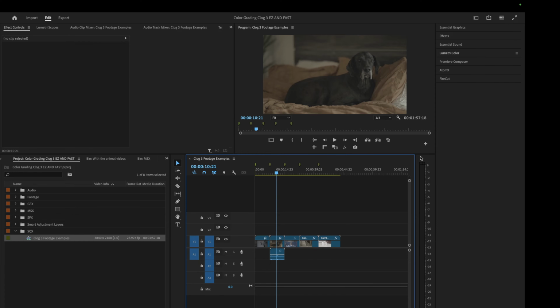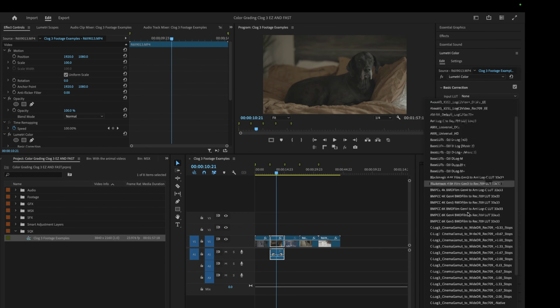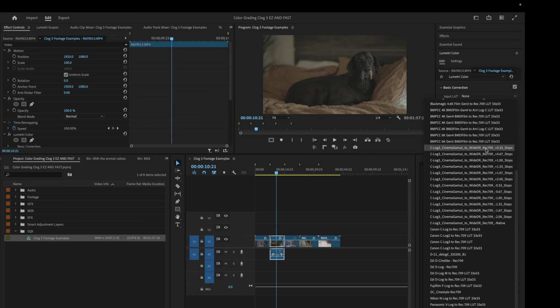And when we go into my editor here, I have already imported them. I won't show you how to import them. That's sort of a whole new lesson. But nonetheless, once you have these LUTs, you can see them right here. I have Cinema Gamut +3 all the way to +2 stops, and then from negative a third stop, I should say, to -2 stops. And then of course, the properly exposed, which he just refers to as native.